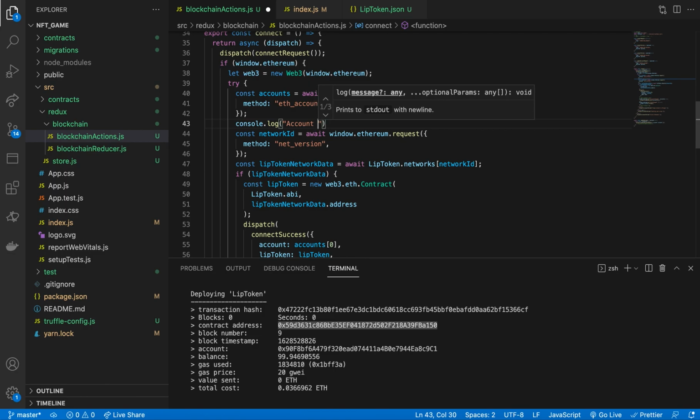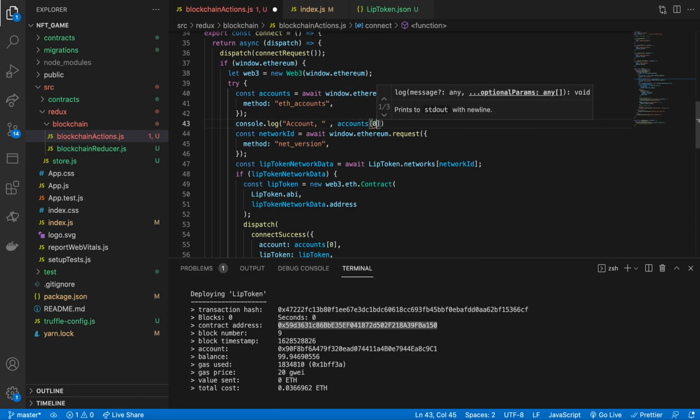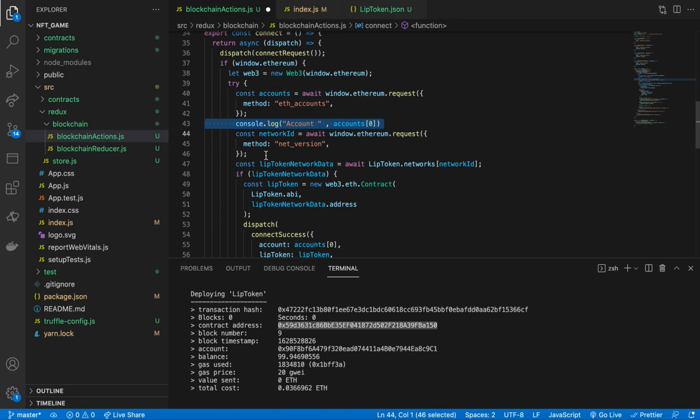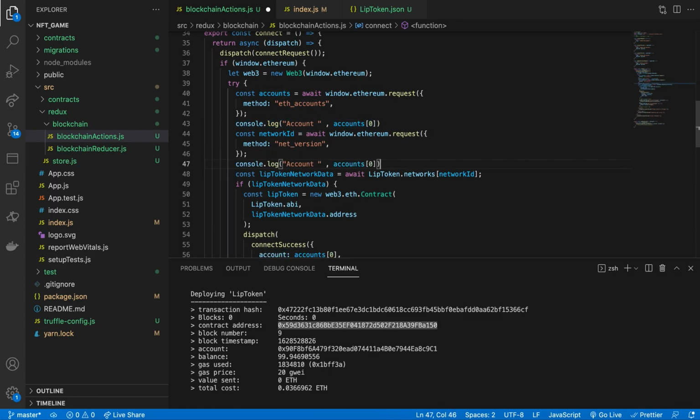And for the account, I actually want to only choose the account at index 0. That means we'll get the first account. The next thing I want to log out, which we were not sure about, which I probably should have been, is the network ID, because I really want to see what it is. I think it is 1337 if we are connected to this network, but we'll log these two things out just as tests.